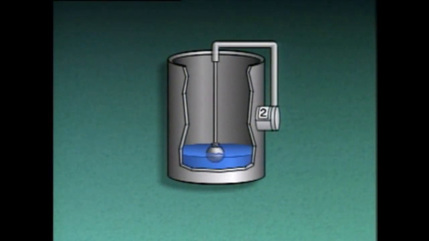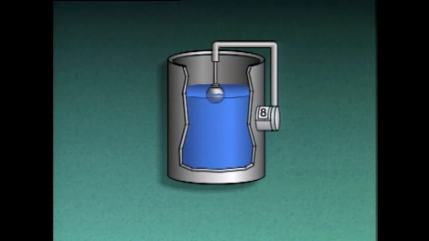Here's another type of direct level measurement device. It's called a float and cable or float and tape device. This housing contains a reel of tape and a mechanical indicator. The tape runs from the take-up reel and indicator through a pipe into the tank. Inside the tank, the tape is attached to a float. When the level of the liquid rises, the float rises with the liquid. The take-up reel reels in the slack tape, and the mechanical indicator displays the new liquid level.